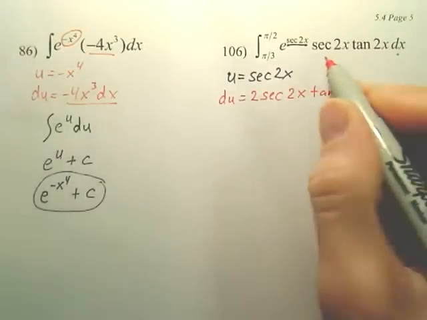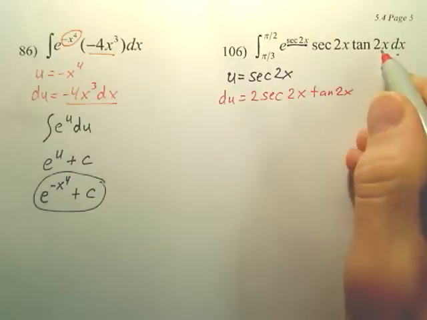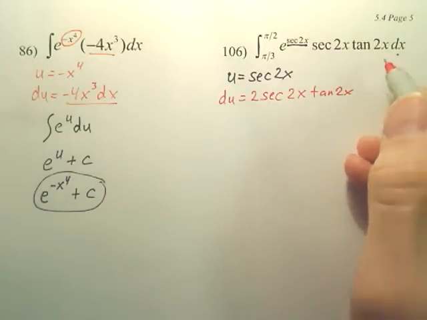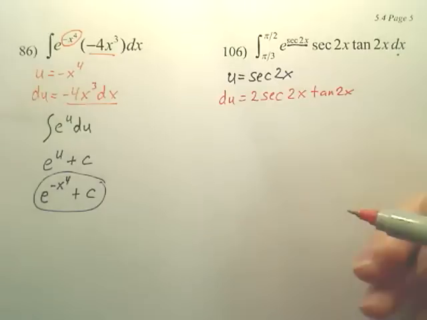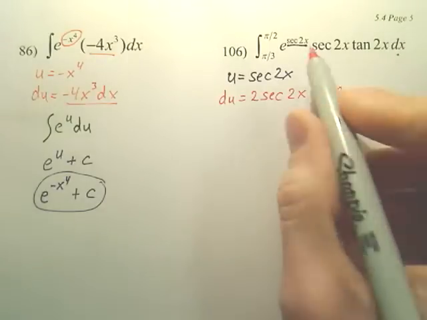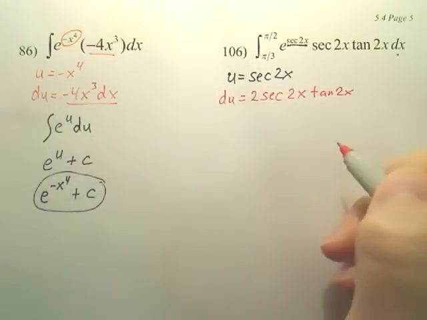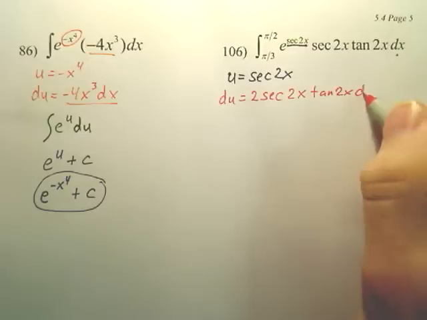The reason is, it's secant u tangent u times u prime. So you got to kind of be careful. The inside has to be derived again due to the chain rule. So be very careful. Do the chain rule of u right here. Oh, dx.